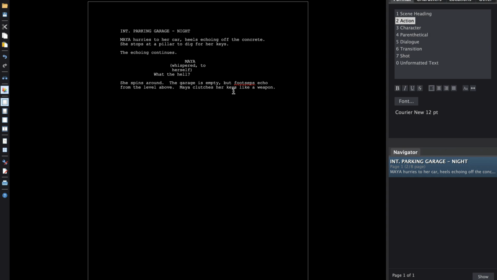And again, I can go back through and simply right-click on there and select the correct word I want. So next I'm going to have Maya talk a little bit more. So I'm simply going to hit return. I hit tab. Now, Fade in Pro is automatically saying, hey, since you've only had this one particular character speaking, would you like them to speak again? And so I can simply hit return, and she comes up again, and I can go right into her dialogue.